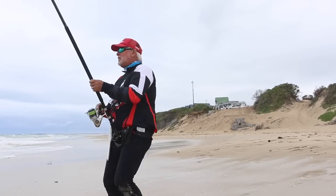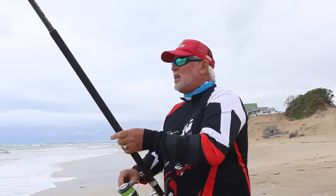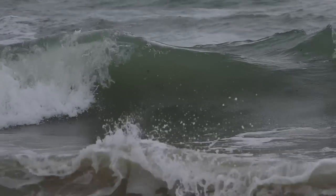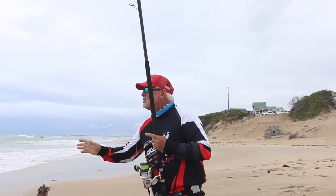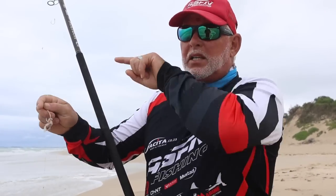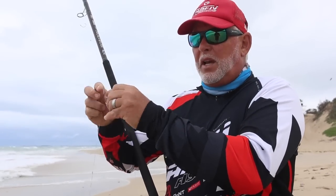Into the weed. Oh, broke off in the weed. Swam into the weed and broke off. Ah! That was a good edible. Tore himself off in the weed. I saw him going straight for that patch of weed. He swam into it, and as he swam into it, it shook it off. That was a very good edible.